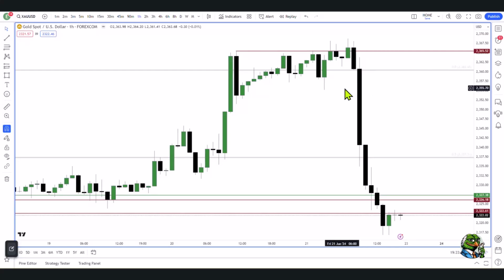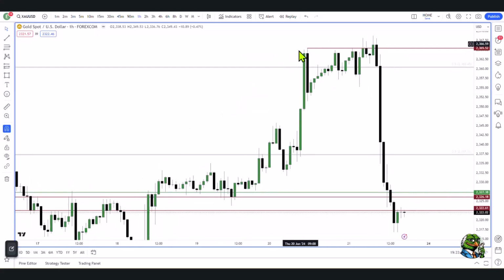Even entry, there's multiple entries. It's the bias that you need to get right. That is Thursday's high. That's been taken even on a 1 hour chart. You can see after we've taken out Thursday's high, we have these engulfments. Even that candle there broke structure. Next candle goes right back into there, right? Even that's a short right there. So lots of opportunities to get in, but the key is bias.